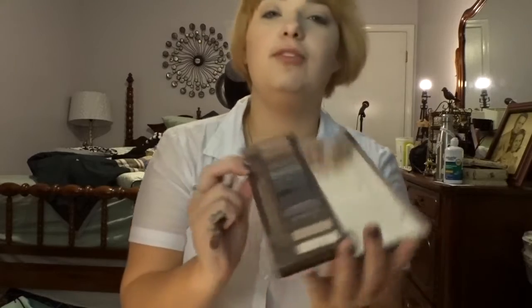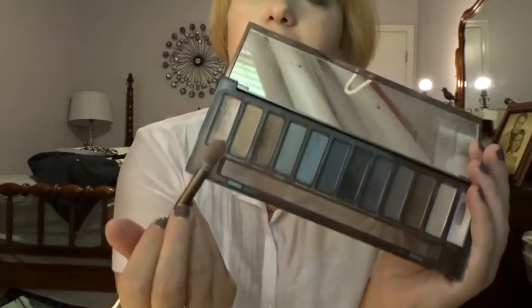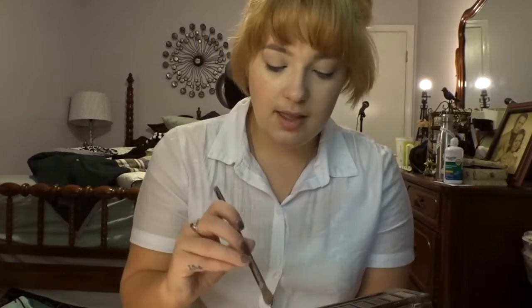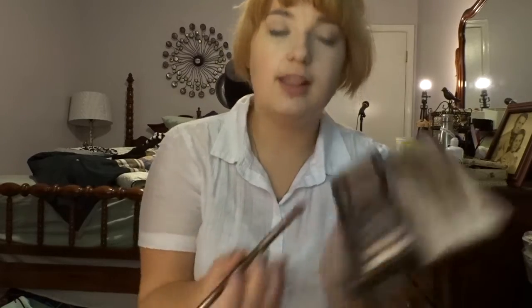Now the next one I'm using is High. It is a sparkly pink. This is our main color for the lid. Putting it on top of that Combust will make the pink more present in the color, while not actually turning your eye pink. And then the final step for eyeshadows, I'm going to get that Whiskey.